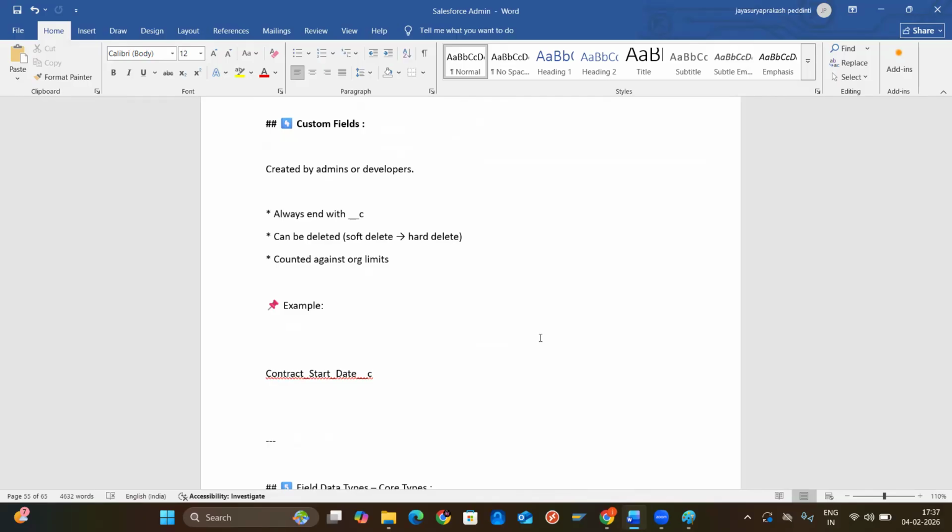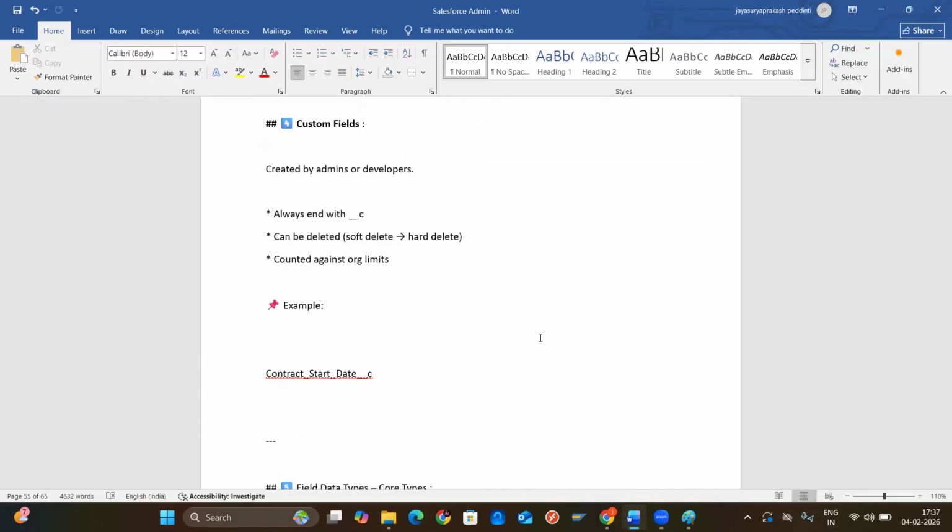Now, looking forward to working on custom fields: whenever the standard fields you are using do not match your requirement, based on your requirement you need to create a new field. There you will go for a new custom field.